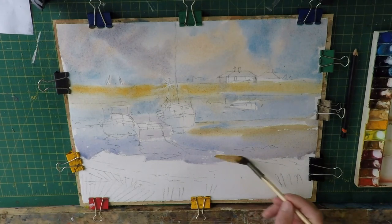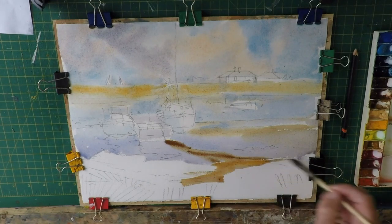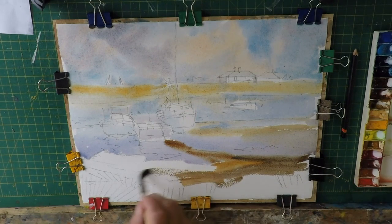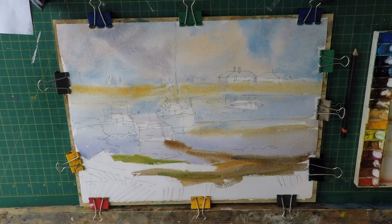I don't want it too dull. There's kind of a strip that gets, so now this is the wet in wet technique we're using again, and I'm letting the seaweed run into the blue, so we can come back and get some harder edges later, but now it's all about a bit of blue because we have some green in that seaweed as well, and we'll come back to that. A bit of burnt sienna as well.